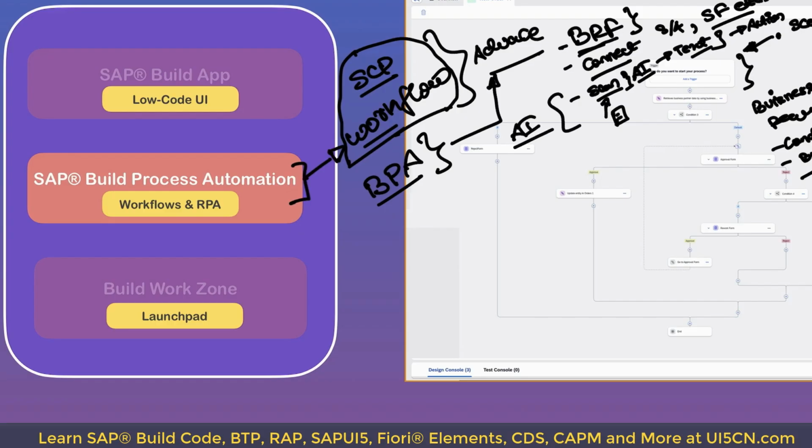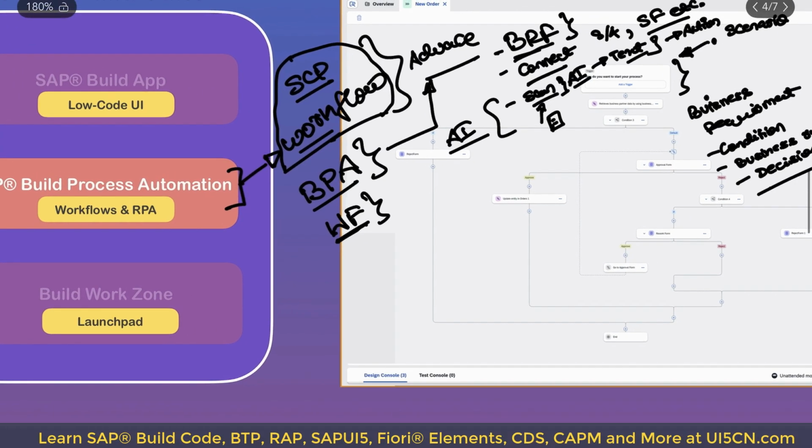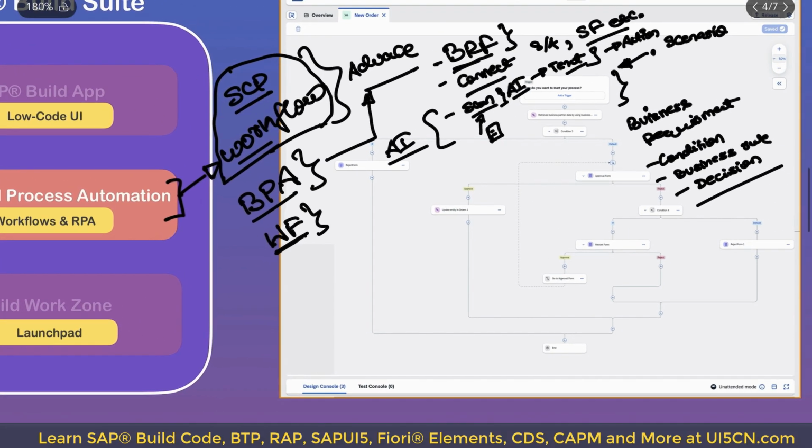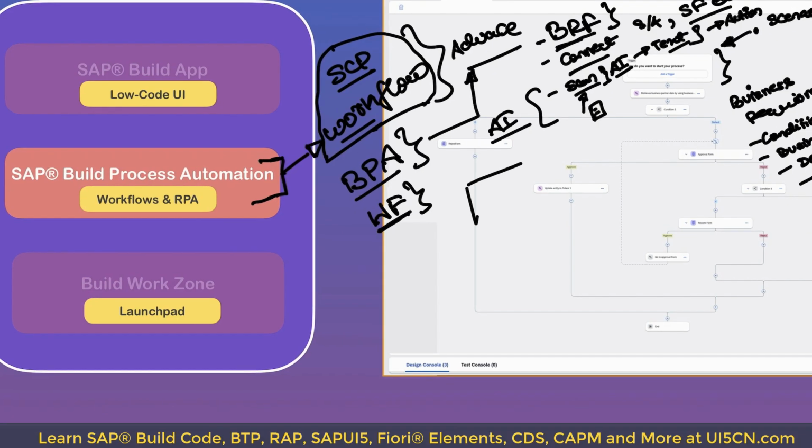Now the advantage of this BPA is to provide users, who may be non-technical, the capability to create workflows themselves without the help of a technical person, or with less technical involvement, and automatically create all the workflow essential for the business need. So that is again an advantage where we have a layer of abstraction so that the user doesn't have to worry about dealing with development code, and they can easily use a UI to create a business process.